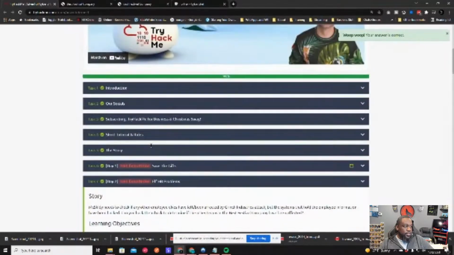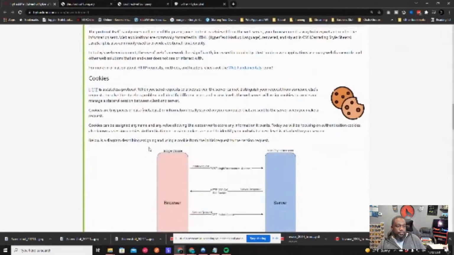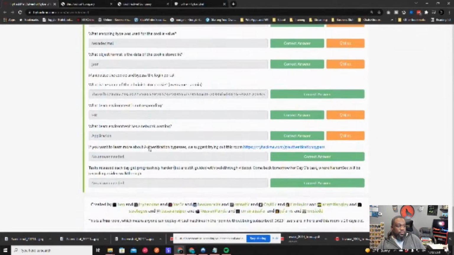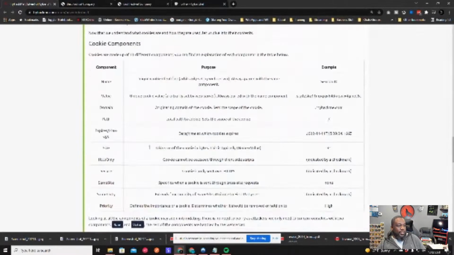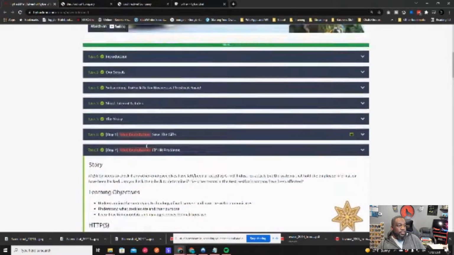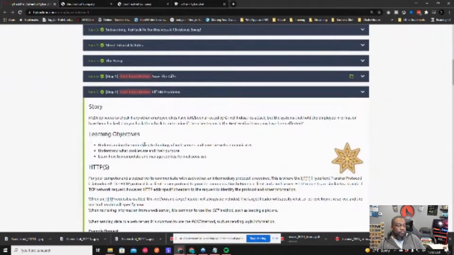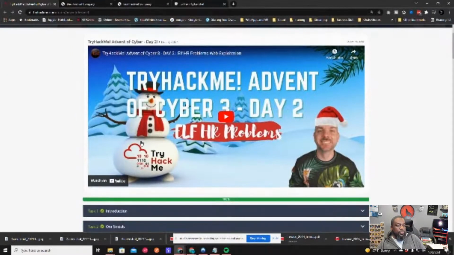So like I said, it's pretty cut and dry. Couldn't remember where to change out the cookie value, but like I said, typically I'll do it somewhere else. So that was Advent of Cyber day 2 from TryHackMe.